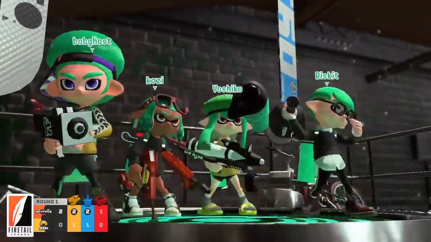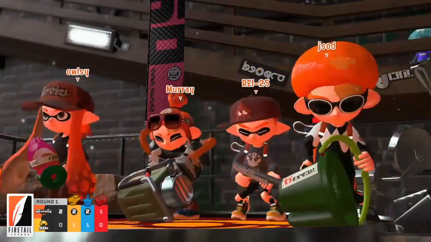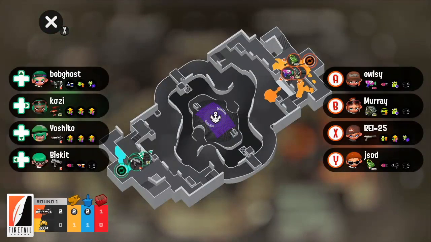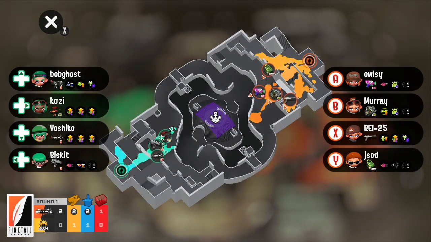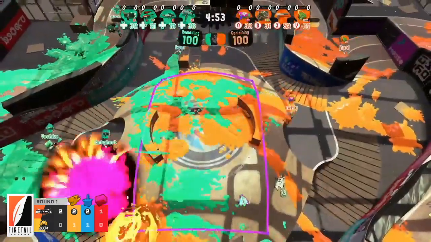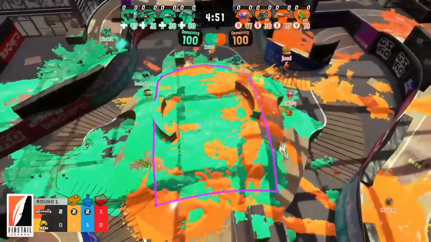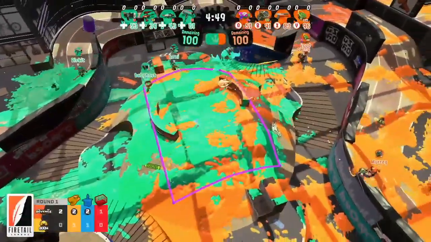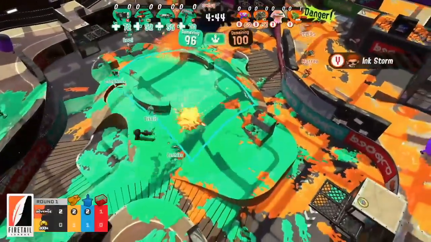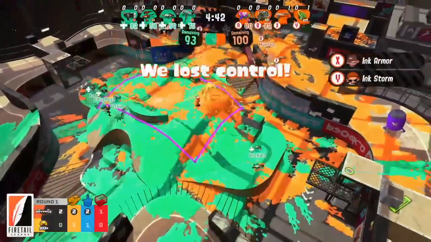Yeah, of course, one of the downfalls of Sloshing Machine Dynamo. Oh, here we go. Explosher and Tri-Slosher. So the retake potential is much improved from Brisbane Boom, so we'll see what happens over this. But Bob Ghost with the Kenster Splattershot Jr. The bobbles are out. Absolutely. I love to see it, especially on a single zone map. It makes a lot of sense to get that extra coverage.